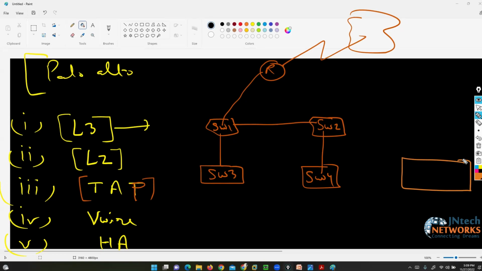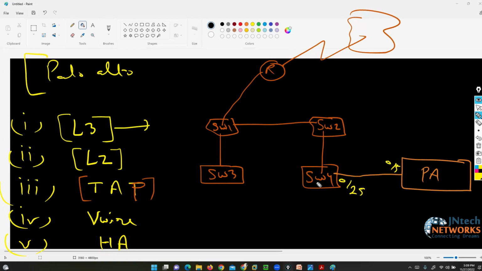I'm trying to deploy my Palo Alto firewall box here, connected with switch number 4, for example, port number 25. And on Palo Alto, I'm using 0/5, for example.